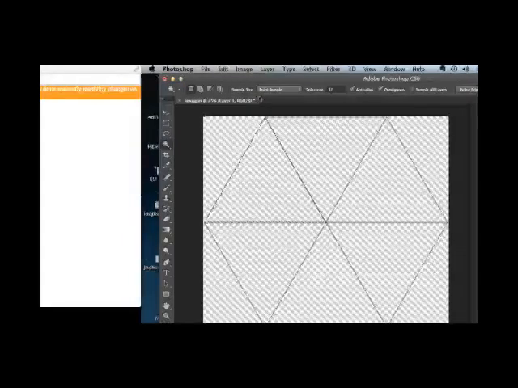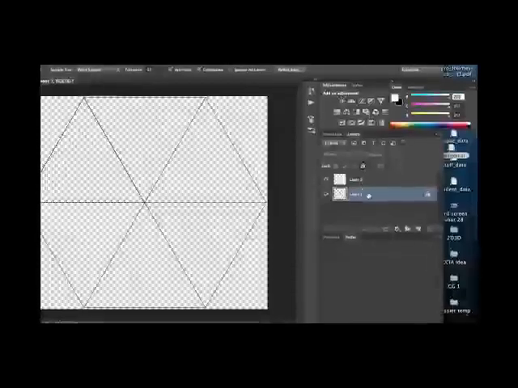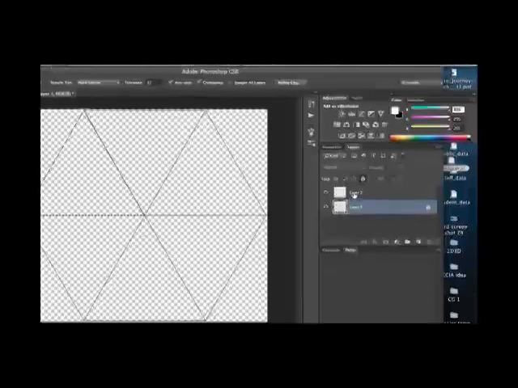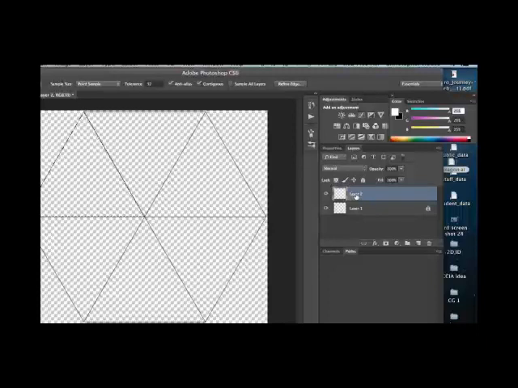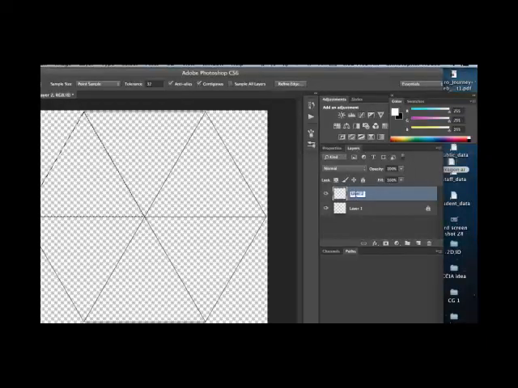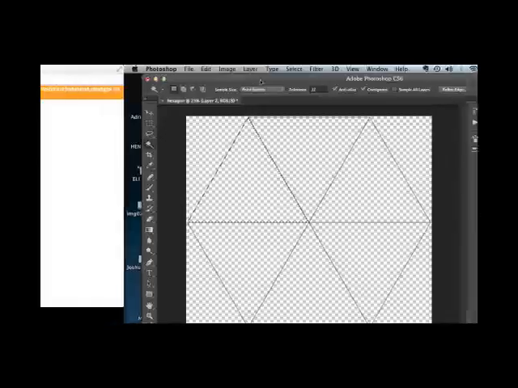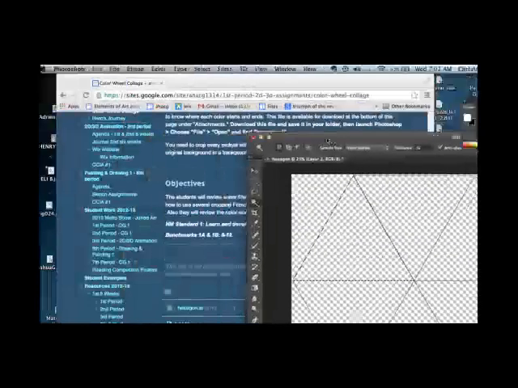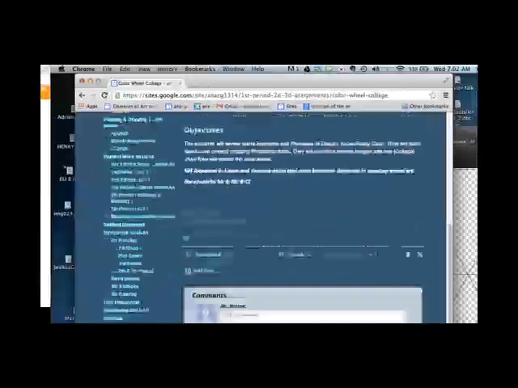And let's see here, I've selected this triangle, but I can't paint anything on this layer, so I go to this layer. Let's see what it looks like in the tutorial.